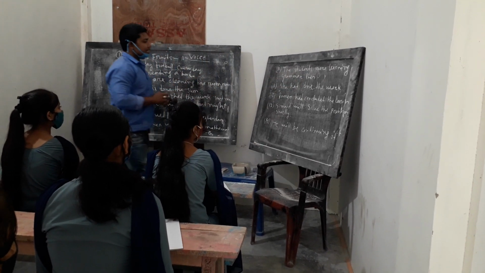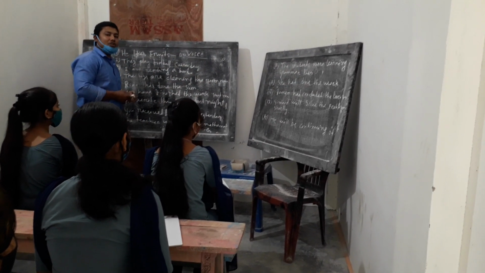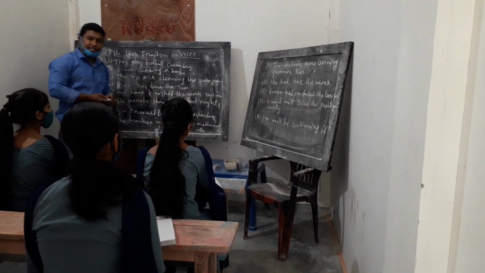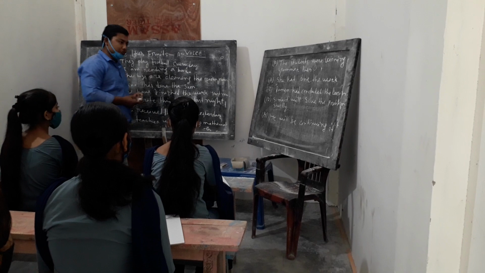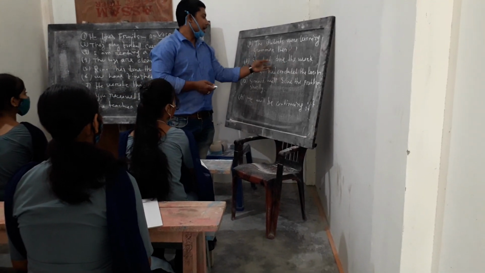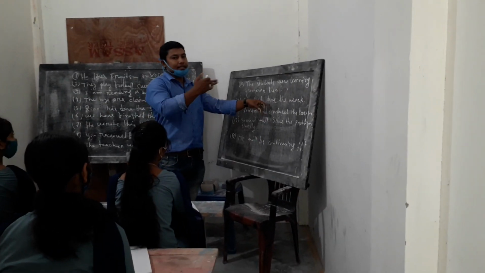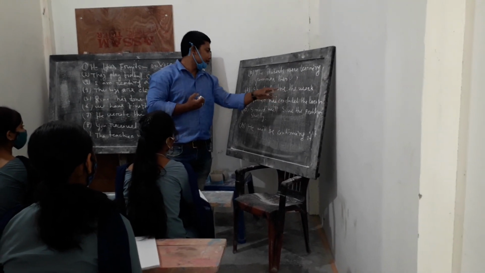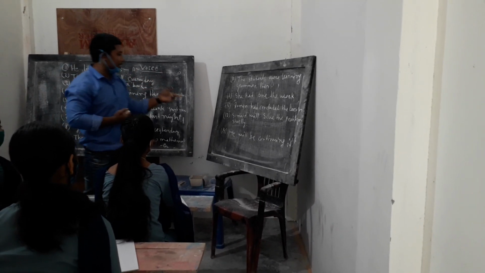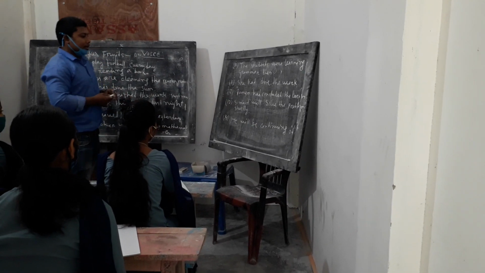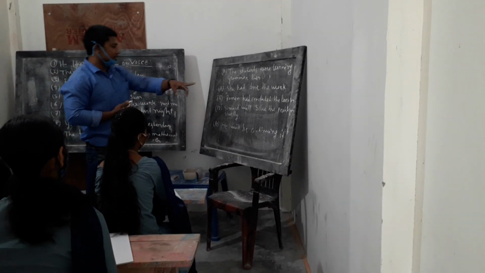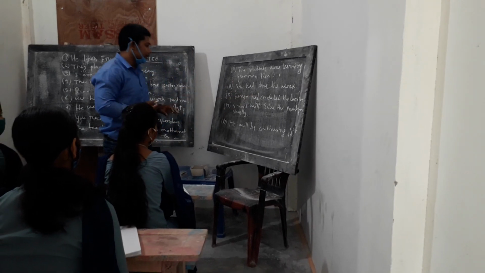Okay. And next example, she had done the work. This is an example of past perfect tense. In case of past perfect tense, when changing voice from active to passive, you have to use had been. So what is the answer here? The work had been done. Done is already given in the third form, so it will remain the same. Done by her. The answer will be: the work had been done by her. Next, Raman had concluded the lesson. Here the lesson comes first: the lesson had been concluded by Raman.